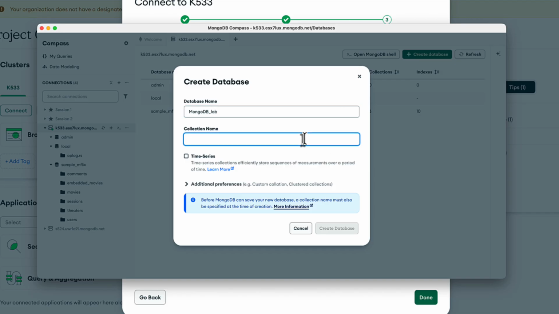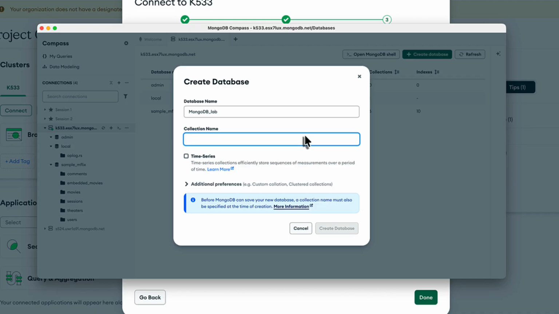And you should also give a name to your collection. So the collection name should be similar to the table name. Okay, so in the previous video, we mentioned that the collection is equivalent to a table in a relational database. Inside the collection, we're going to have individual documents, and each individual document is similar to a particular row that we have in a relational database. Then within each document, we have individual fields, and those fields are equivalent to the columns that we typically see.